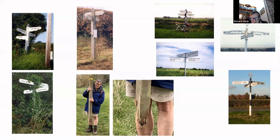Top right are two Lincolnshire examples. The one here with the bicycle leaning against it was photographed in 1998, and the picture below was taken when I next passed there about 4 years later in 2002. Both 1998 and 2002, rather interestingly, replicate the text. So we have one road that has distances and another road branching off that doesn't. And there's also an arm pointing to a bridleway here, which actually has a public rights of way type notice in the upper illustration, which was evidently certainly not in camera in 2002 in the lower one. That sort of thing tends to be more exceptional than the rule.